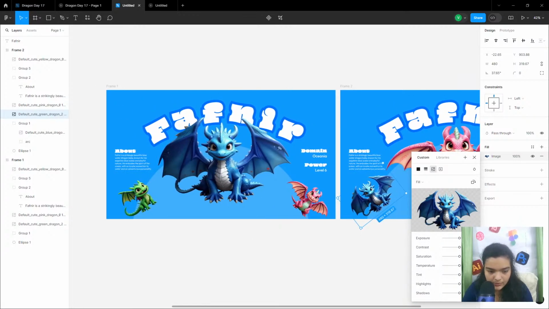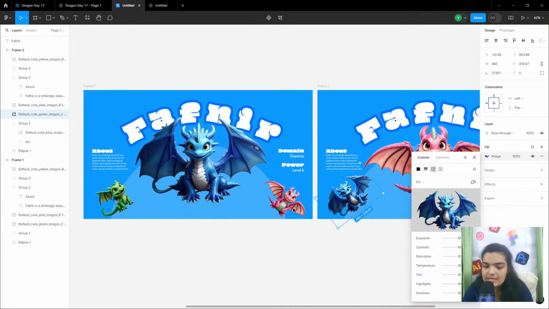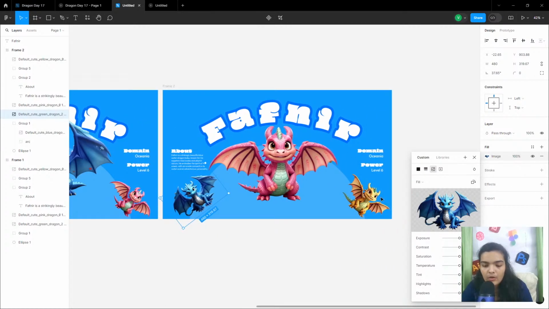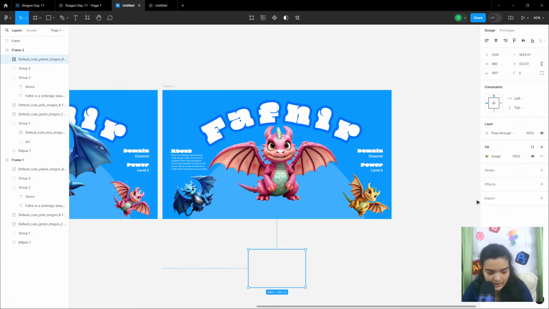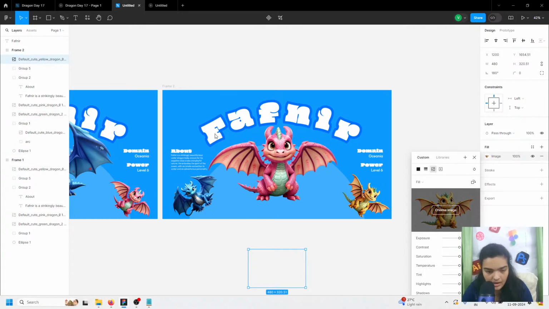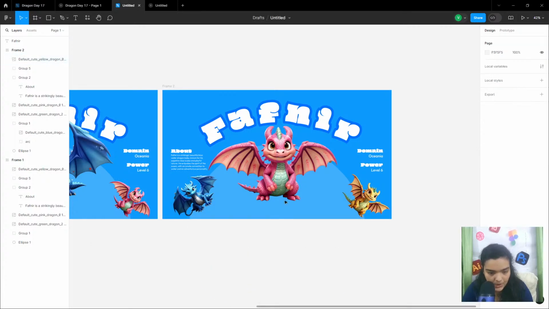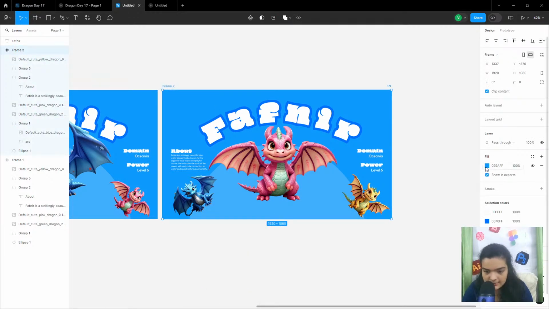So after you've used up the blue image, obviously the next one you're going to go is the pink one, and when you're on the pink page, the next one you're obviously going to go on is the orange one. Always make sure the one in the bottom is also chosen accordingly. So we'll just change this to the green one. Alright, and now we'll start changing the colors for this one.